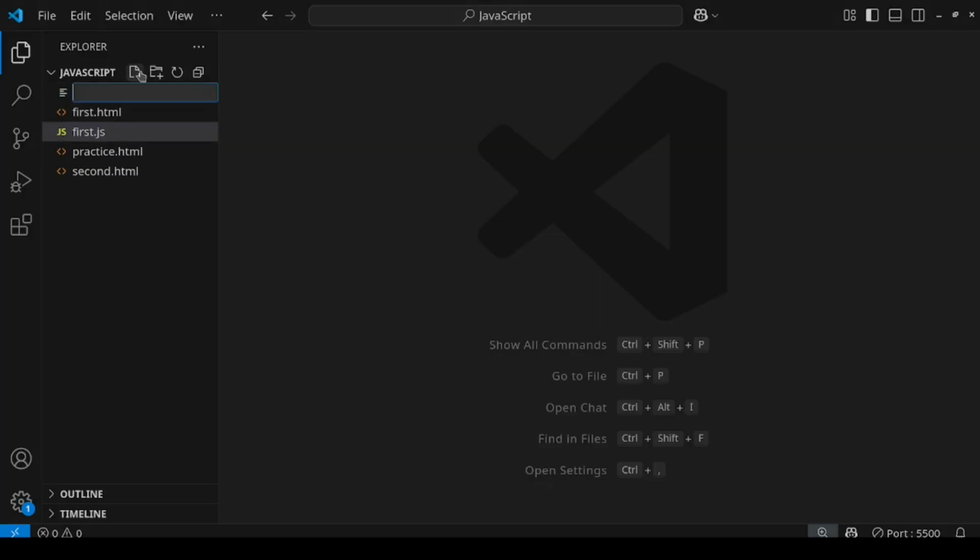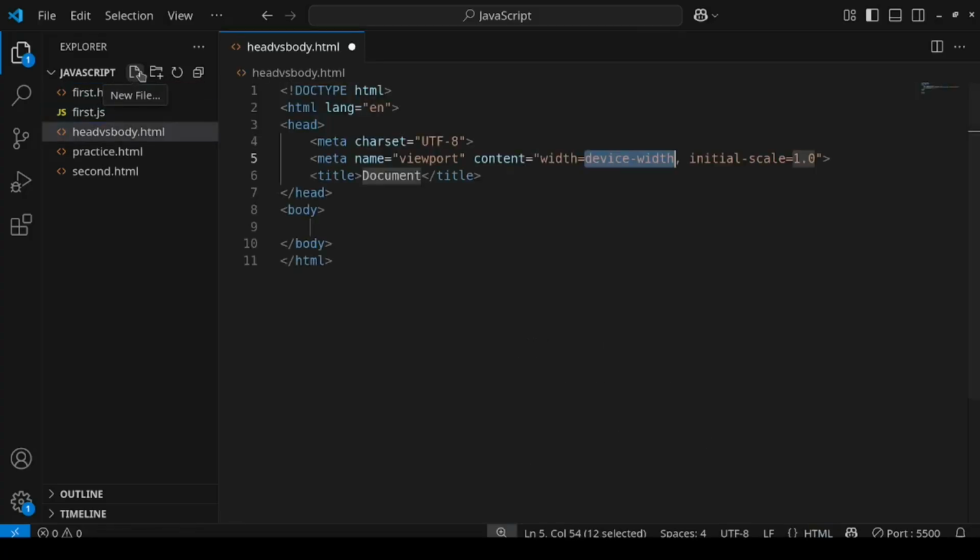Firstly, let's create an HTML file. I will create head versus body dot HTML. Let's create a simple HTML code here, and firstly, let's create a p tag.